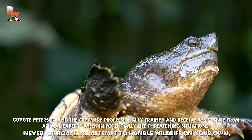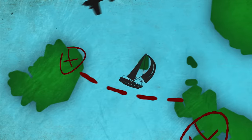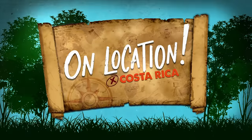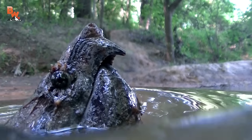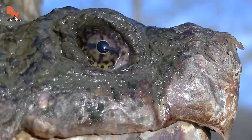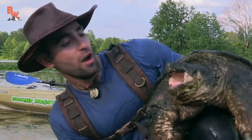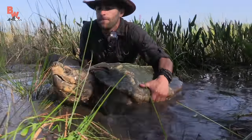You guys want to see how powerful the bite is of the Central American snapping turtle? My fascination with snapping turtles has spanned nearly 30 years. No matter how many of these prehistoric-looking reptiles I catch, I can't wait for the next encounter. On the Brave Wilderness channel, we have featured the two most recognizable species: the highly aggressive common snapping turtle, and its much larger cousin, the alligator snapping turtle. But did you know there is another species? It just happens to be located in Costa Rica.